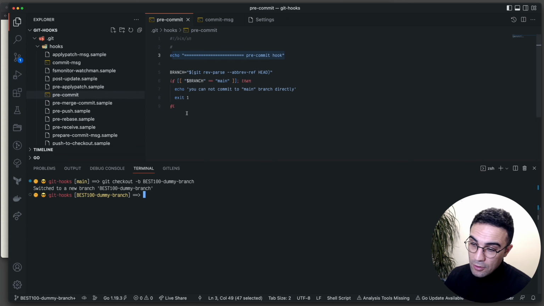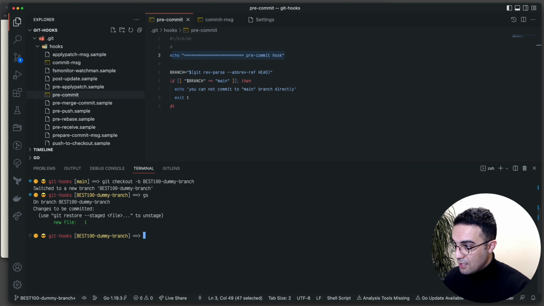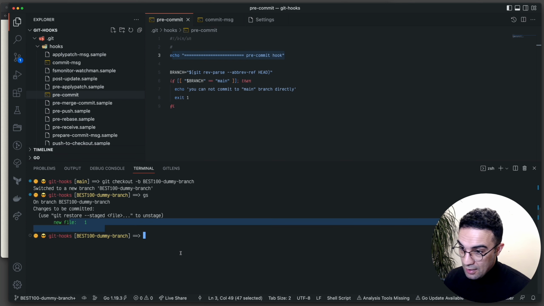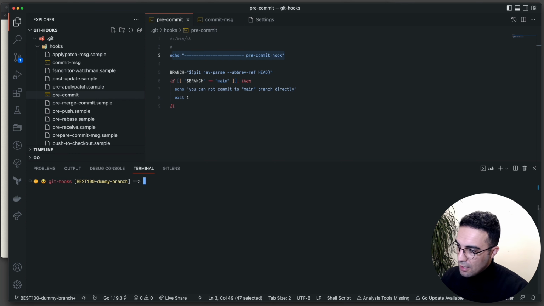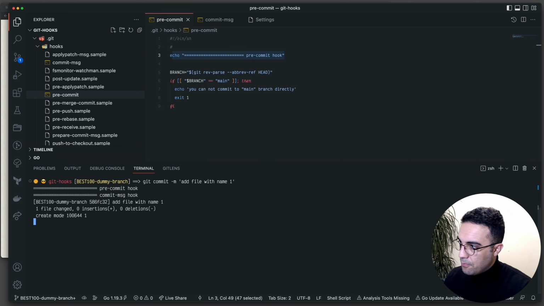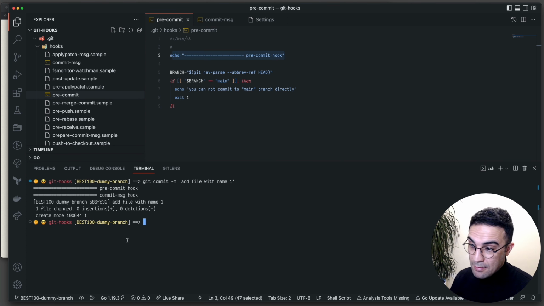Now if I want to commit something, I should be able to do it. Let me quickly see. I still have the 1 file, it is already added. So now I do git commit -m, add file with name 1. Now everything is much better.